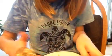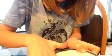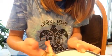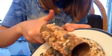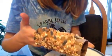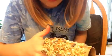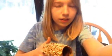And we are already almost done. There we go. Okay. And there. That should be just about enough seeds for the birds in the trees. So let's go ahead and try to stick it on a tree branch. See ya.